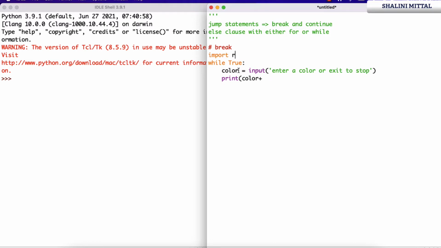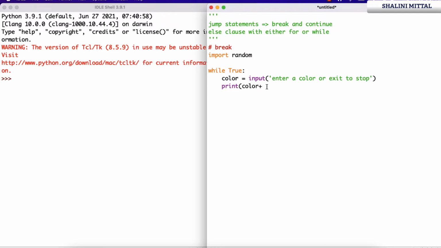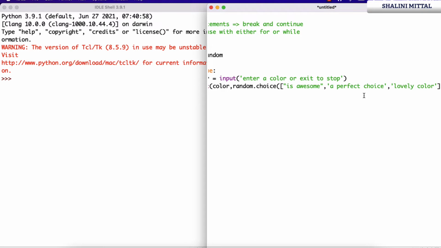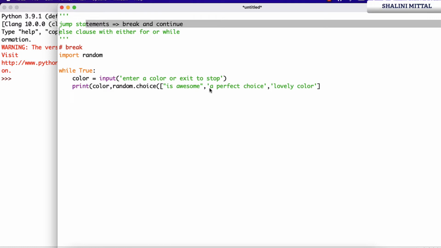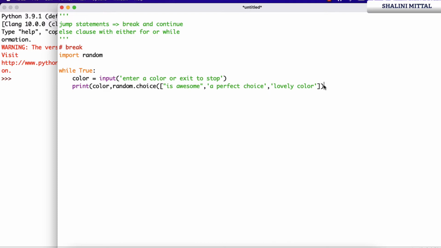If you remember, in the last video we understood random, and I can choose a random statement, for example, "is awesome", or suppose just 3. When the user enters the color, I'm just displaying a random statement where out of the 3 it will pick any one of the choices and display.